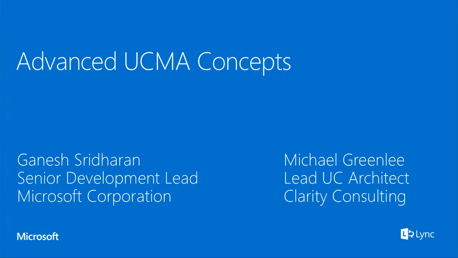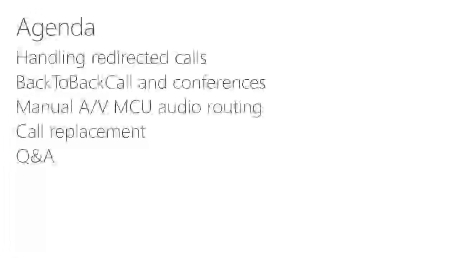I wanted to start by setting some expectations for this session. This is an advanced session. We're going to be talking about some fairly complicated development concepts within the UCMA API. These are some of the things that we're going to cover today. And these are four of what I think are the most useful tools or concepts in UCMA that are not just basic information that's covered in the documentation.